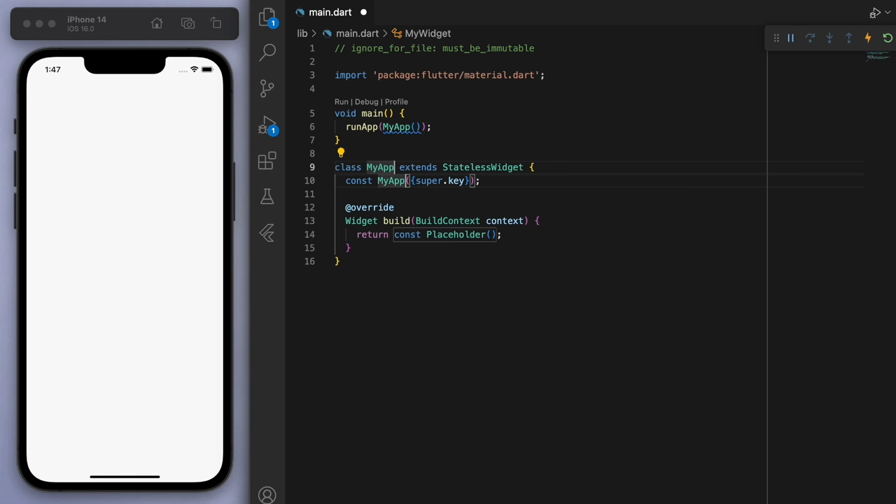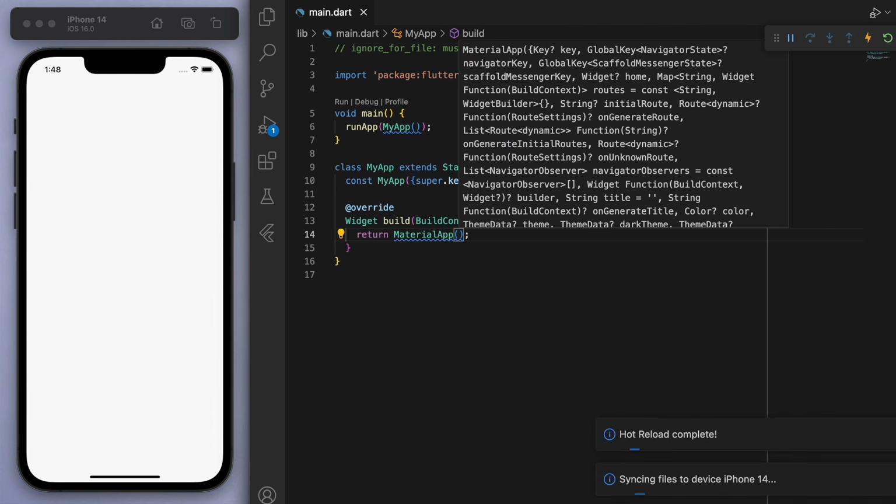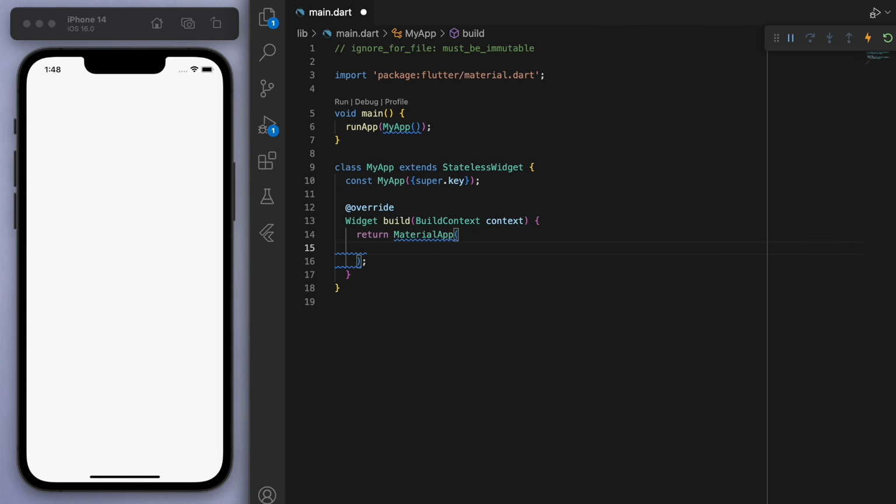And just like before, we're always going to need a material app in here. If you look in the material app, the home is where it's going to go as soon as the app starts up. The very first widget I want to show you is called a scaffold. If you save this and run it, a scaffold is just a white blank app. And before we move further, you can see these blue squiggles.